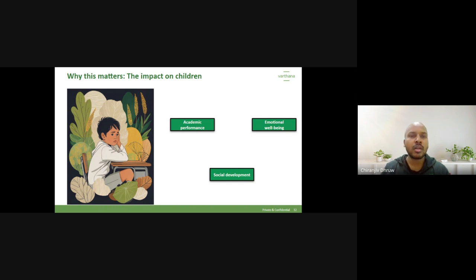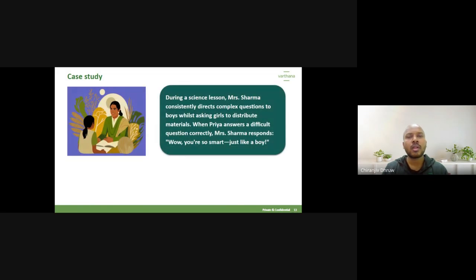As teachers, our daily actions either strengthen their confidence or chip away at their motivation. So we have to be mindful about whatever we say and do. They are the reflections of our actions. So as adults, we have to be mindful about that. Now let's look at a case study to understand how these behaviors unknowingly come into the classroom. So let me read the scenario first, then we will reflect upon what it is saying.